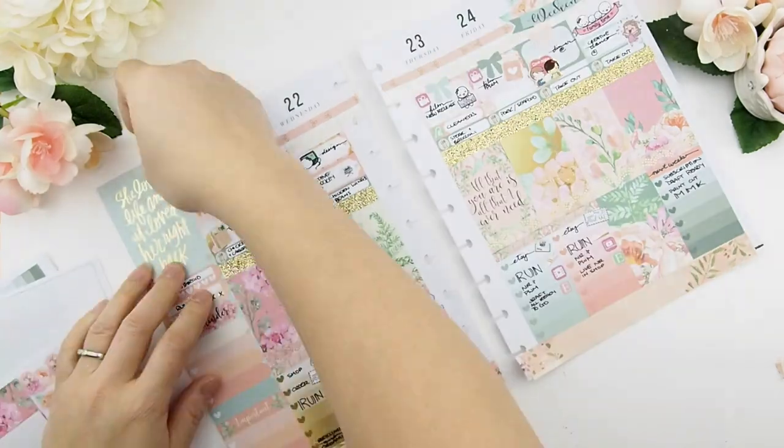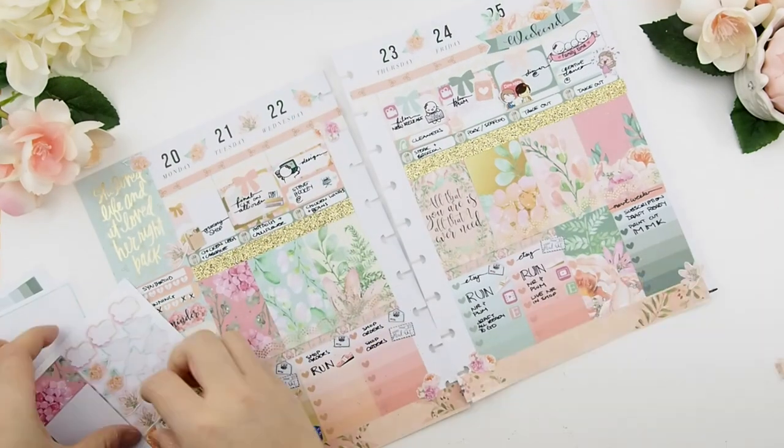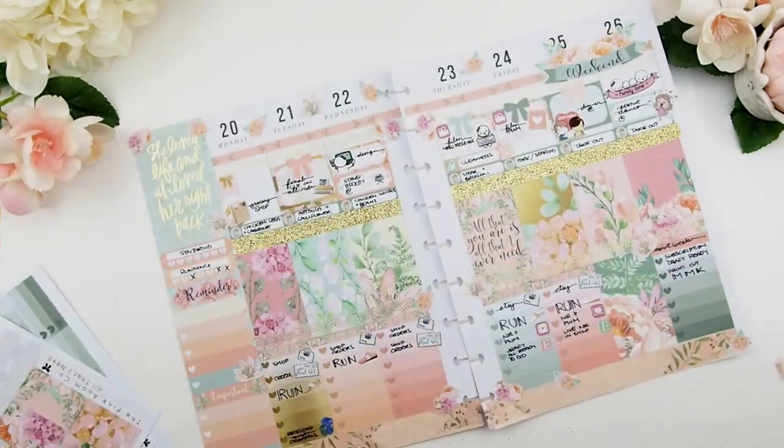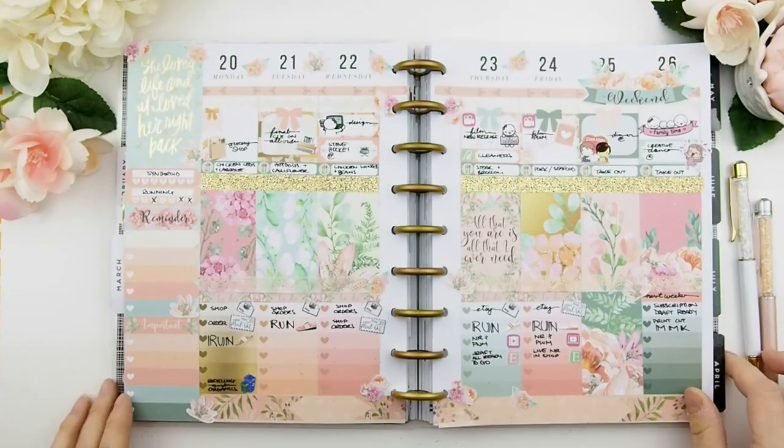And the kit itself does come with a lot of decorative stickers, so I'm just going to finish it off here, putting them everywhere. And there you go, guys.